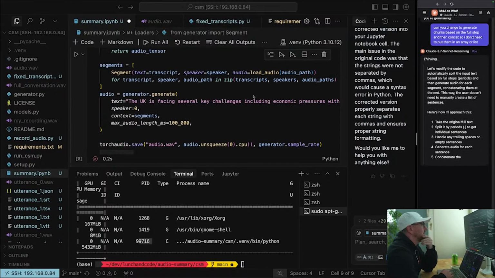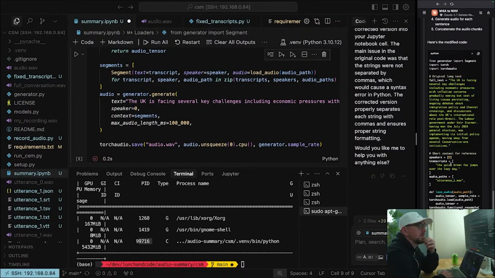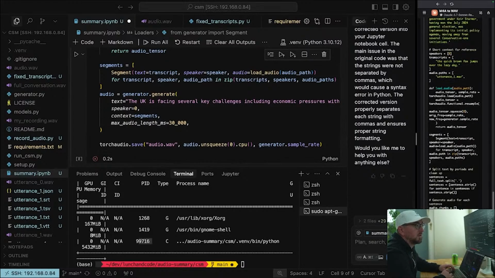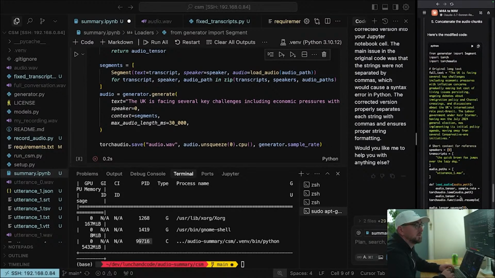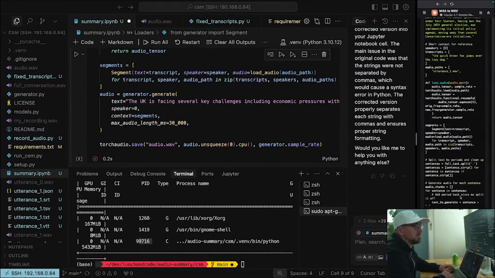So we're just trying to generate some audio, but we're going to need to split it up basically. Does it work? 30? Yeah. So it likes this. Wow, that's cool.